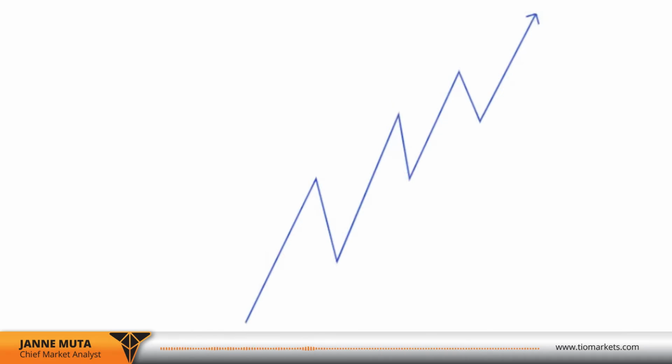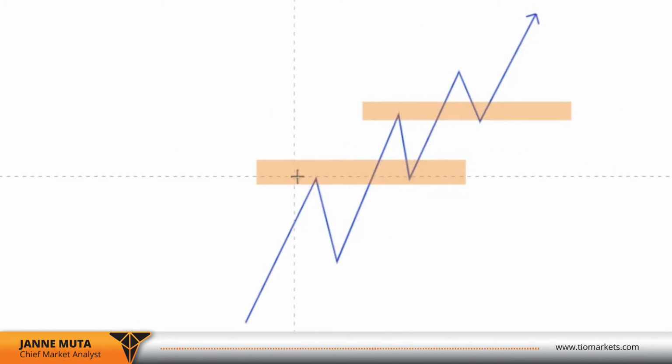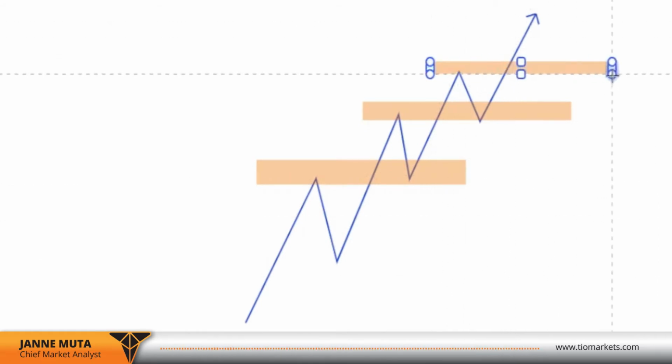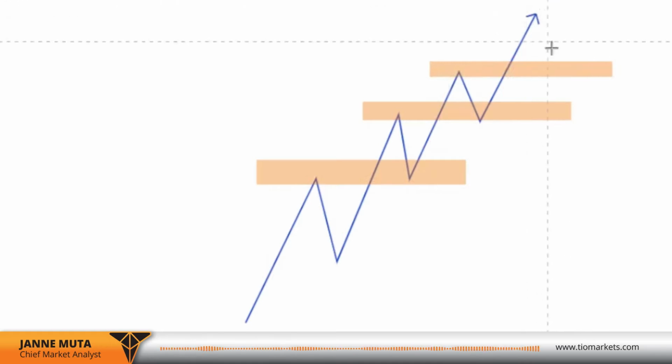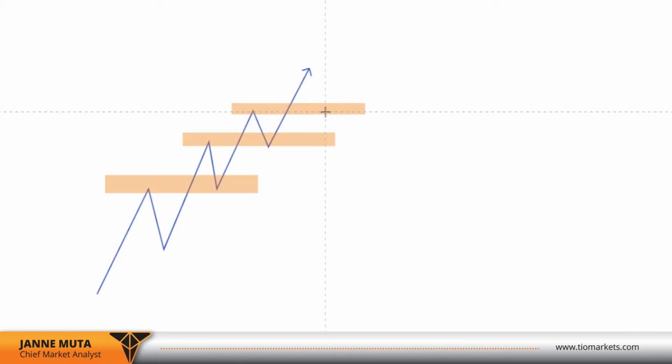Just to highlight this for you, I'm using boxes here. Here's one box, and then let's draw another one. These points are confirmed market structure. And obviously we have one point up here which hasn't been confirmed yet. The price hasn't moved back to the level, so we don't know if this level is going to hold or not.